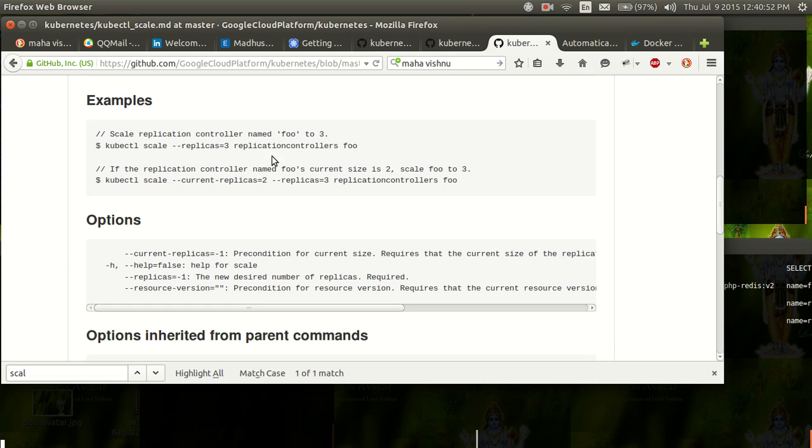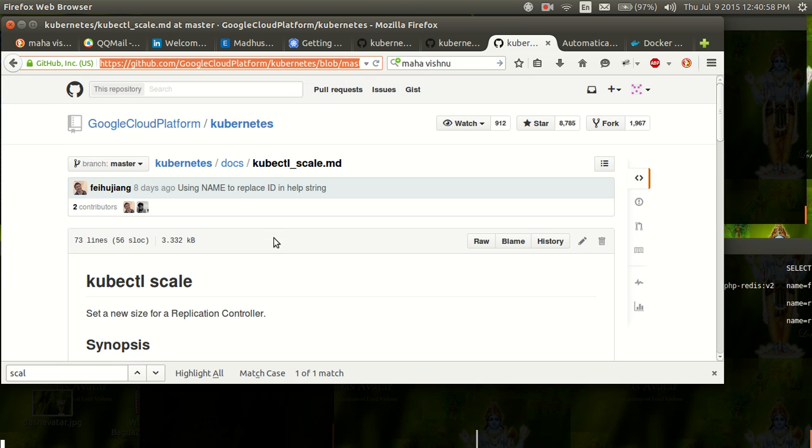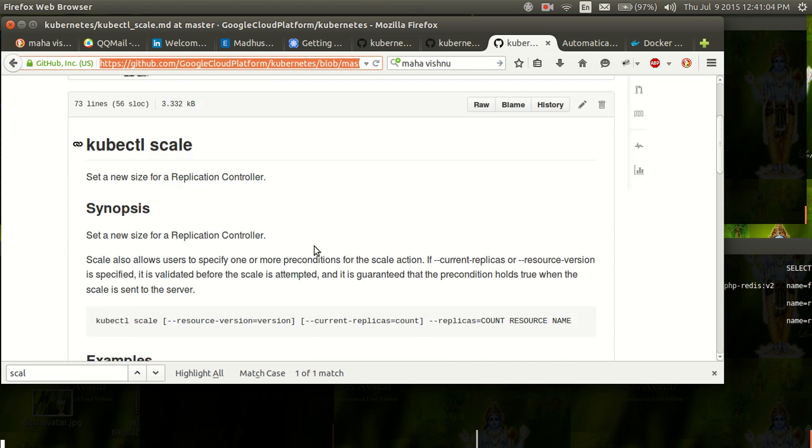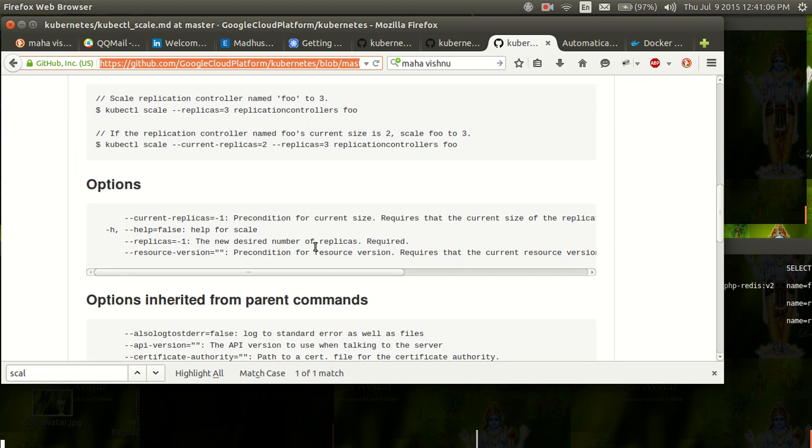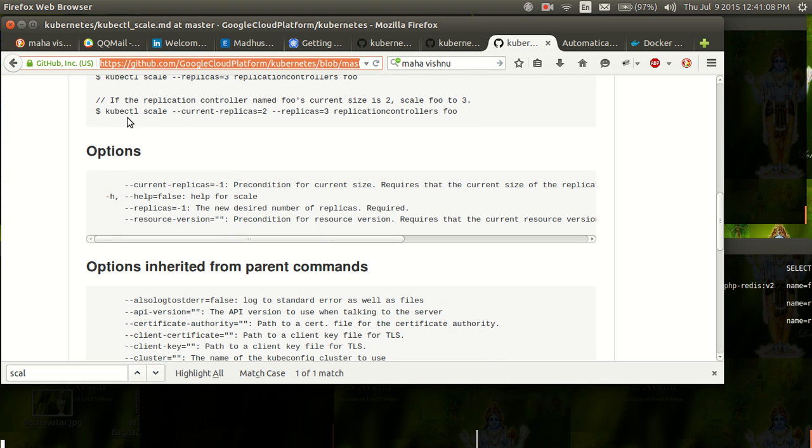The scaling command is documented on GitHub at Kubernetes docs kubectl scale md, and this is the command I'll be using.